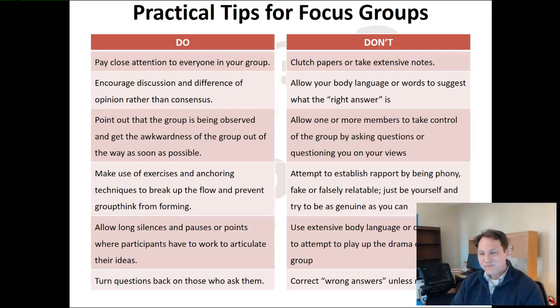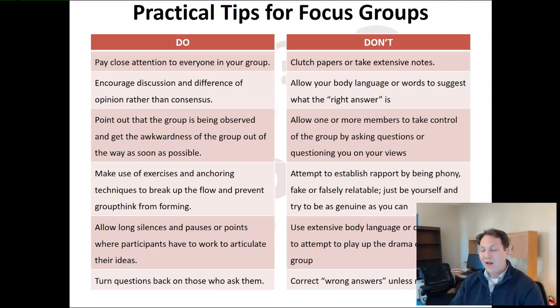But at the same time, in your peripheral vision, keep an eye on other people in the group. Make sure they're not getting antsy. If you see their hand go up, acknowledge them and say, "I'll be right with you. Let me finish. I want to hear what Jane has to say here." Make sure that you are aware of what else is going on in the room, that you're not so focused on one person that you exclude everyone else. But pay close attention to everyone in the group.